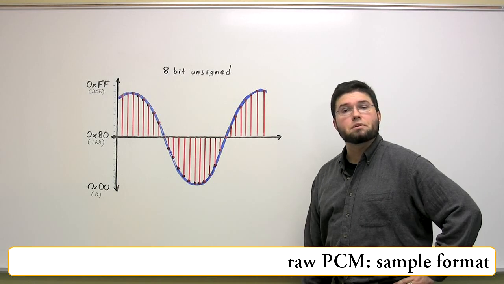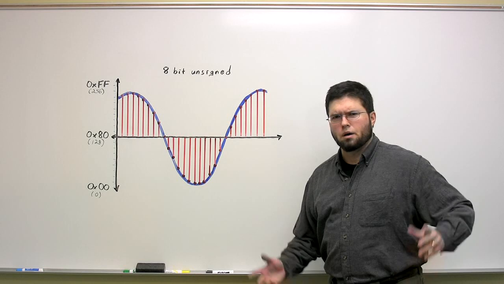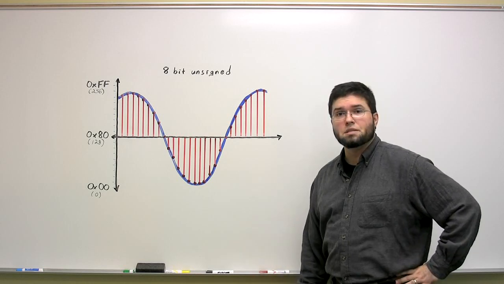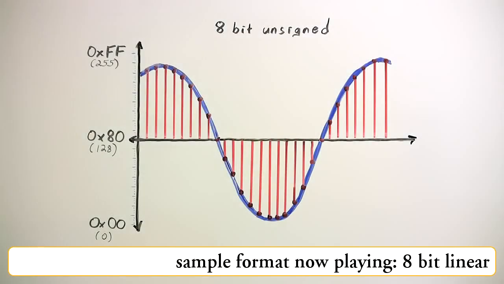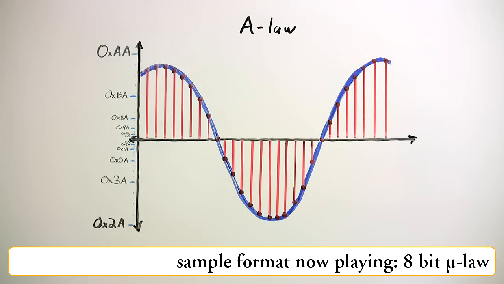The second fundamental PCM parameter is the sample format, that is, the format of each digital number. A number is a number, but a number can be represented in bits a number of different ways. Early PCM was 8-bit linear, encoded as an unsigned byte. The dynamic range is limited to about 50 decibels, and the quantization noise, as you can hear, is pretty severe. 8-bit audio is vanishingly rare today. Digital telephony typically uses one of two related non-linear 8-bit encodings called A-Law and Mu-Law. These formats encode a roughly 14-bit dynamic range into 8-bits by spacing the higher amplitude values farther apart. A-Law and Mu-Law obviously improve quantization noise compared to linear 8-bit, and voice harmonics especially hide the remaining quantization noise well. All three 8-bit encodings, linear, A-Law, and Mu-Law, are typically paired with an 8 kHz sampling rate.